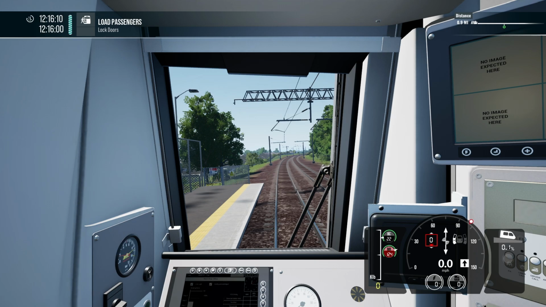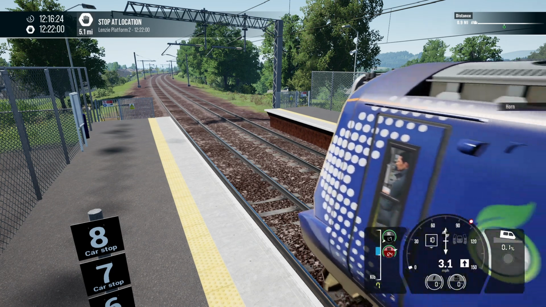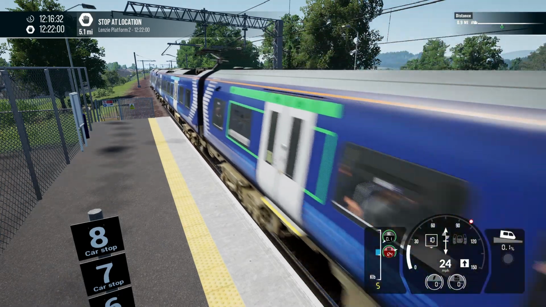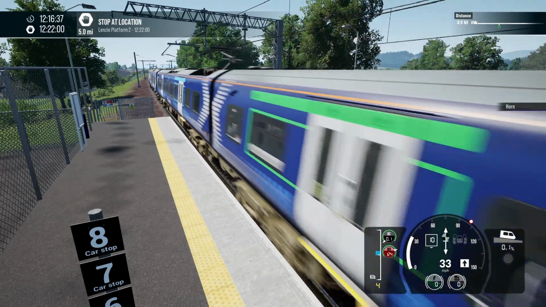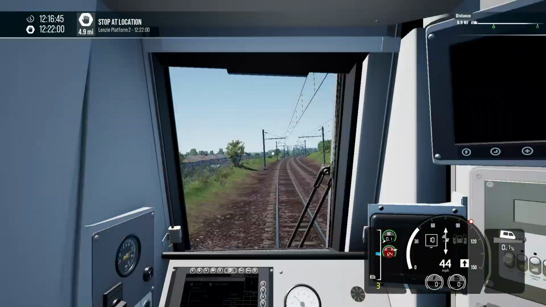Alright, we are clear up to 100 miles an hour right out of the gate. Next stop, Lindsay in 5... Oh, hello. No. Before we do anything, we have to get out of the train, and we have to do a slow start. Okay, and just like that, we're already doing 40 miles an hour straight out of the gate.